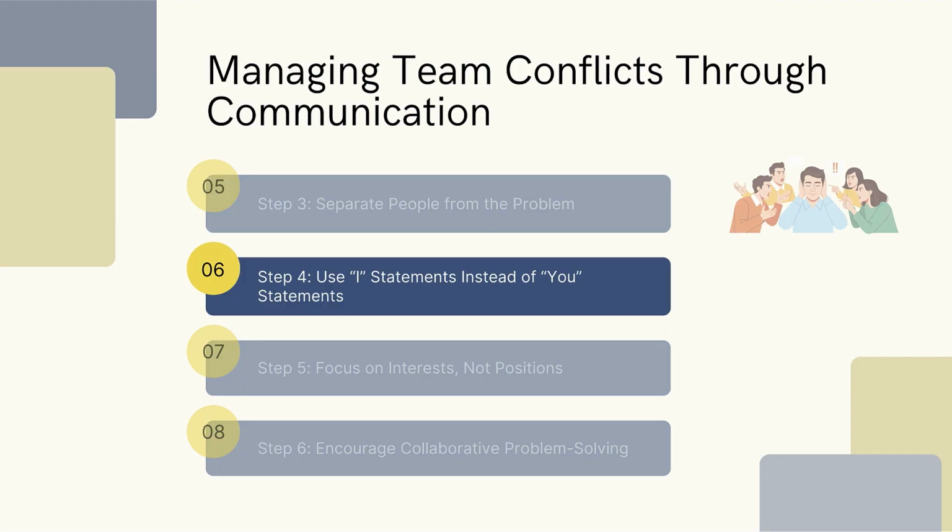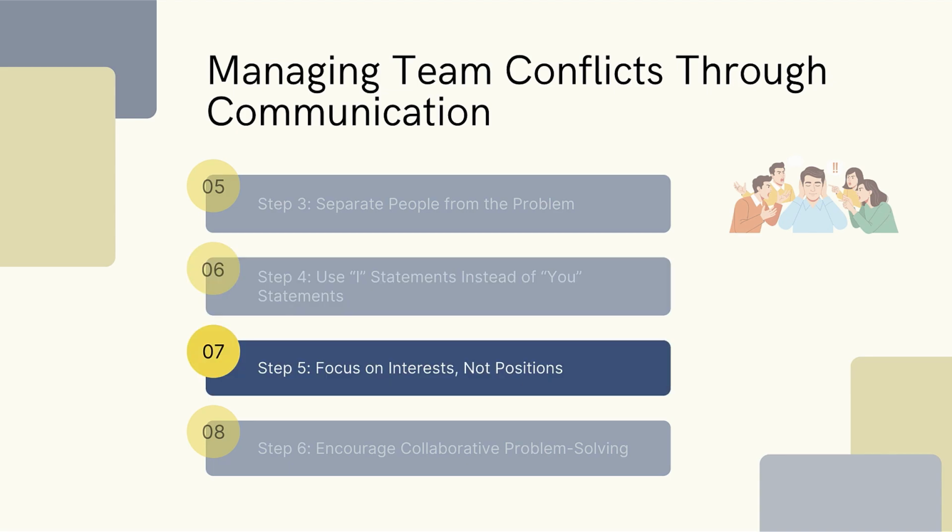Step 4. Use I statements instead of you statements. You statements feel like accusations. I statements express impact and feelings. Formula: I feel, plus when, plus because. Example: instead of "You don't respect my ideas," say, "I feel frustrated when my ideas aren't discussed because I want to contribute fully." This invites dialogue instead of defensiveness.